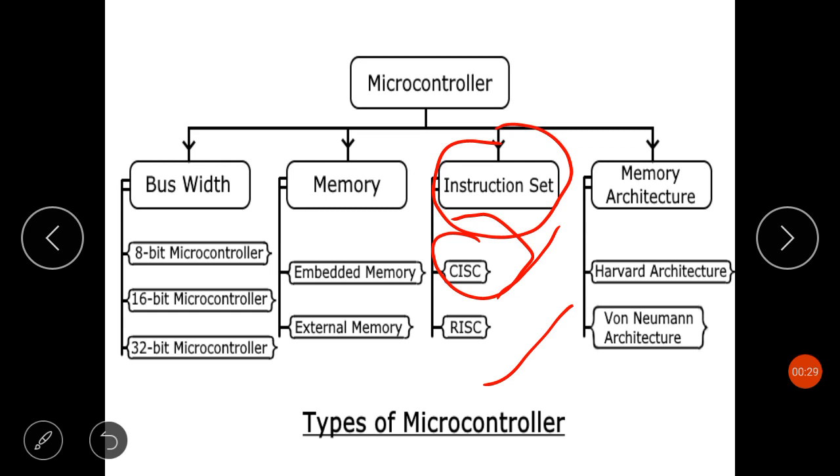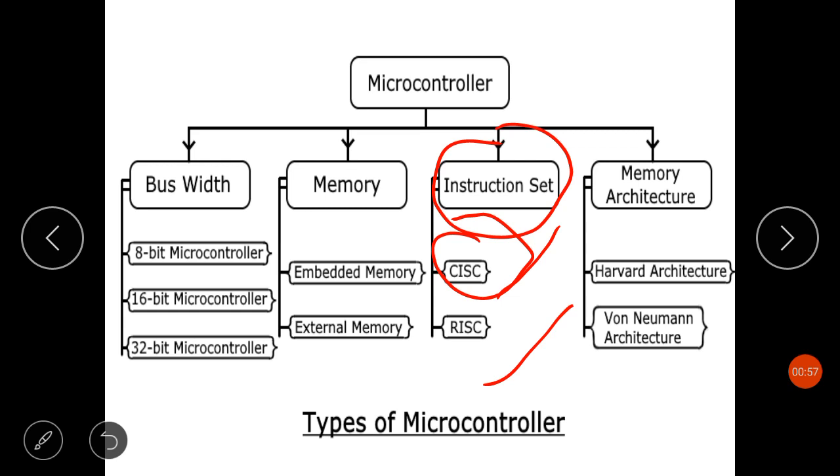The advantage of CISC microcontroller is its small sized program, but due to the large size of its instruction set with many addressing modes, it takes multiple machine cycles to execute and causes longer time to perform. And another problem with the CISC is the parallel execution of instructions, which is not possible in the CISC microcontrollers.